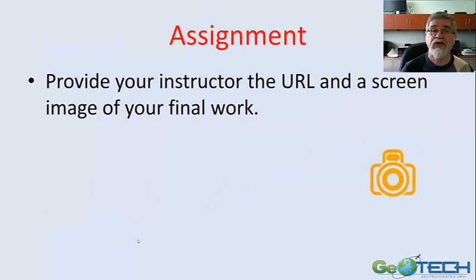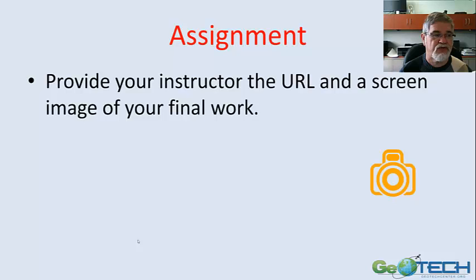So for your assignment, you're going to create a work in ArcGIS Online. It can be anything that you want. Again, it should have 3 layers, and you should be using either Zoom Layer or Zoom Map, so that things turn on and off automatically for you. And you're going to give your instructor a screenshot of this, and you're going to give them a URL. So as I walk through the process, you can be building your own map, walking through the same exact process.